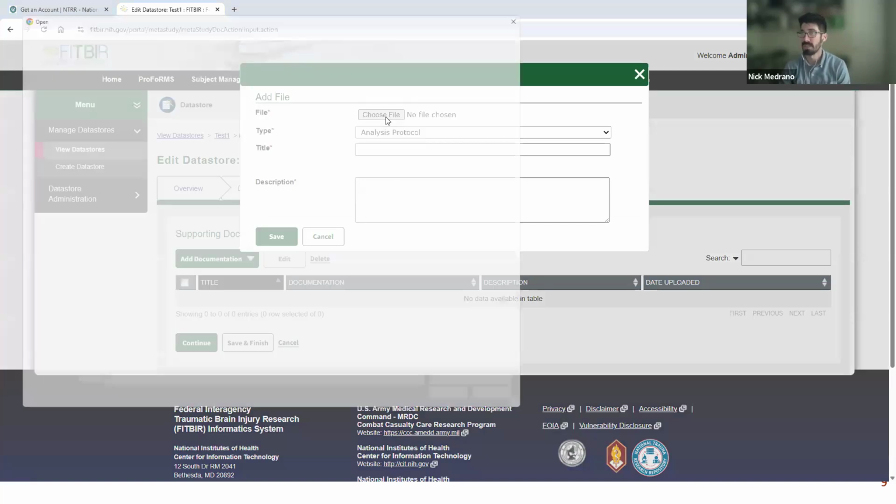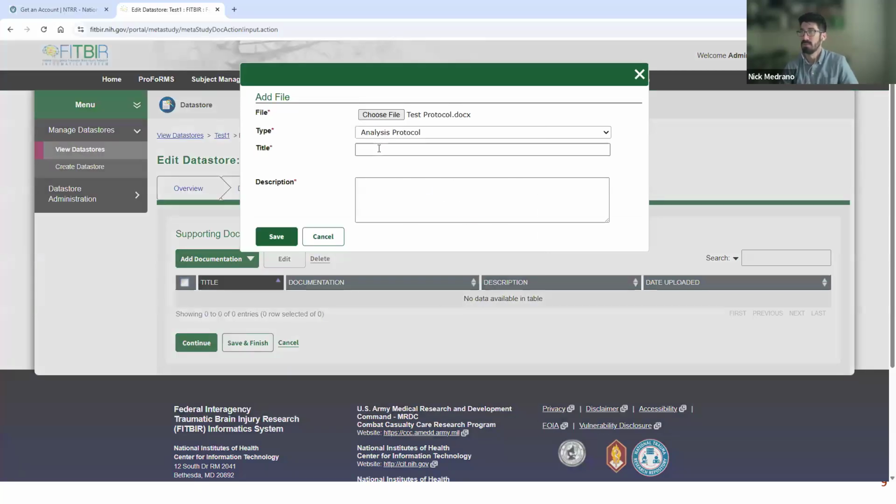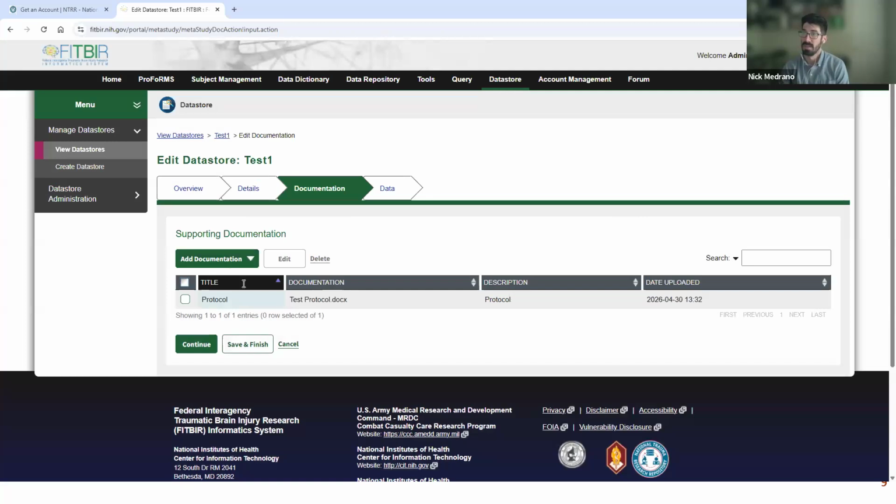So I'll just throw in a document of a protocol. So let's say this is our protocol. And we can save that. And again, you could add any other documents that you wanted here, and we can just hit continue.